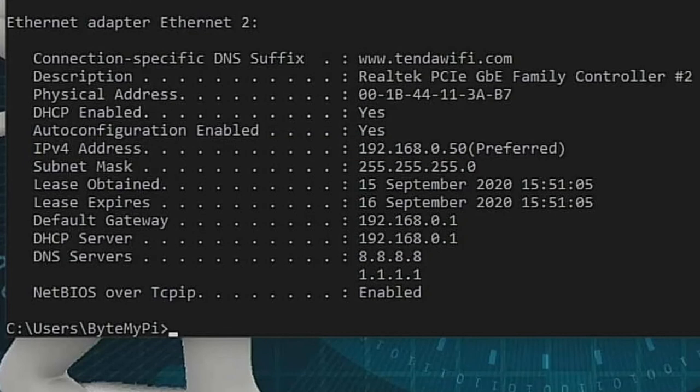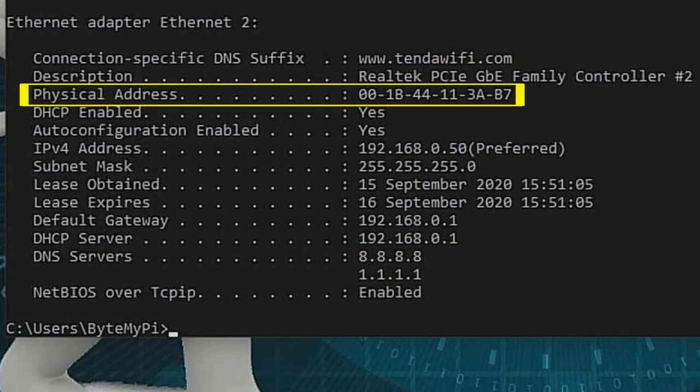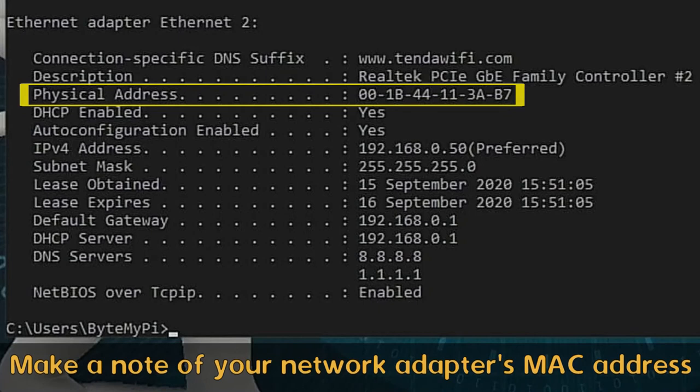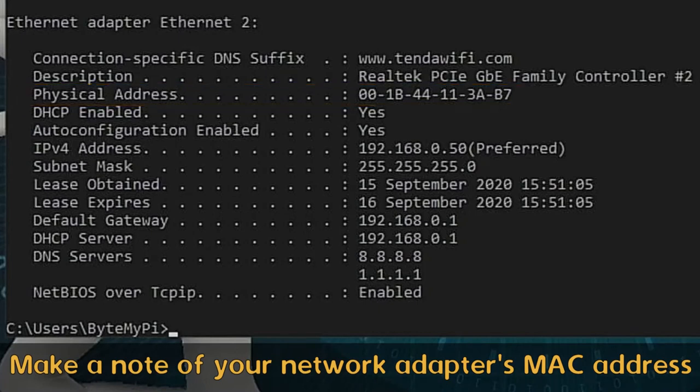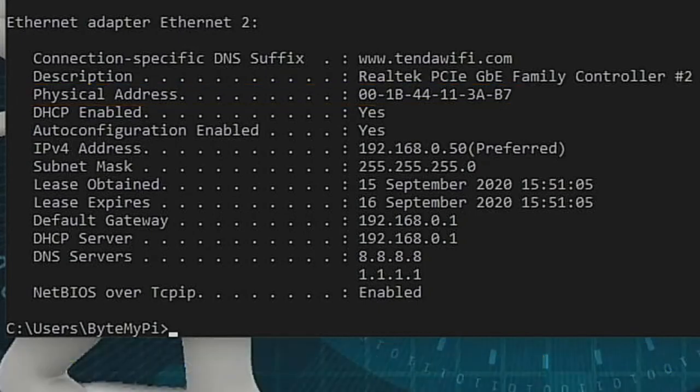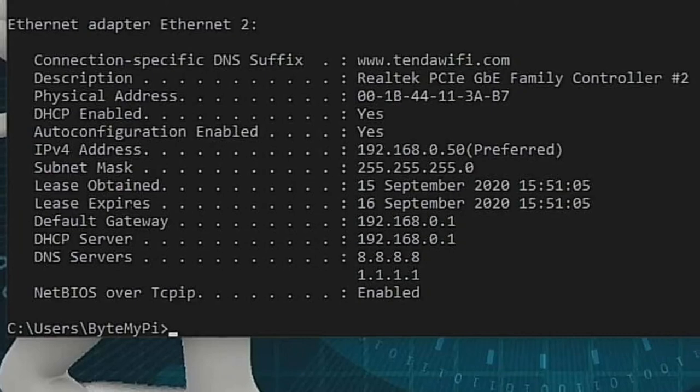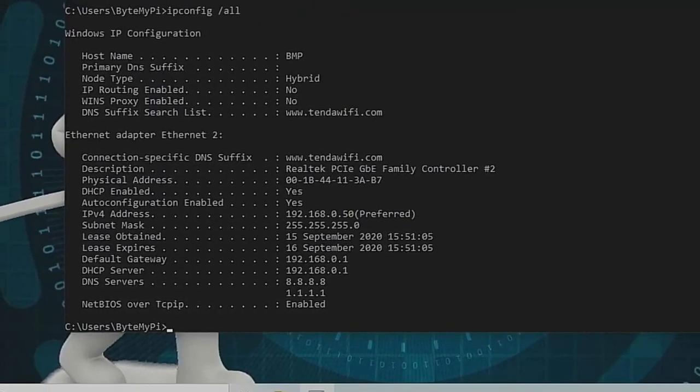We can now see the physical address, or MAC address as it's also known, of the network adapter. So jot that down as we'll need it in a moment. There's only one network card listed here, but if your computer has more than one, for example a wireless and wired adapter, make sure you get the one that's connected to your router.